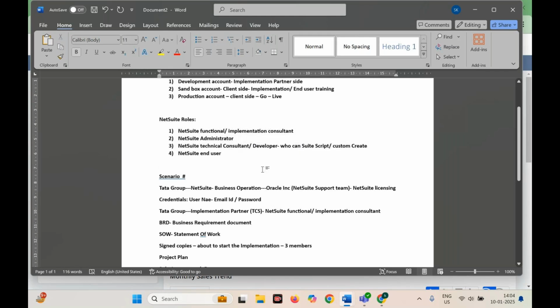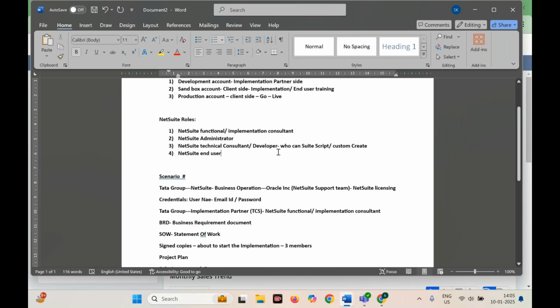No, nothing. But actually, can a NetSuite administrator also be called a techno functional consultant? See, being an administrator, you should know about the entire NetSuite system. A NetSuite functional person can work as an administrator, and a NetSuite administrator can also work as a functional consultant.